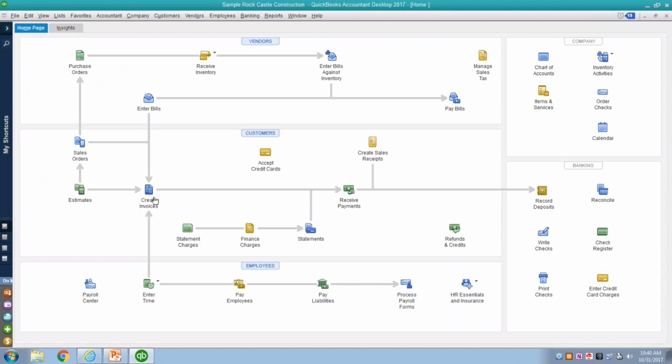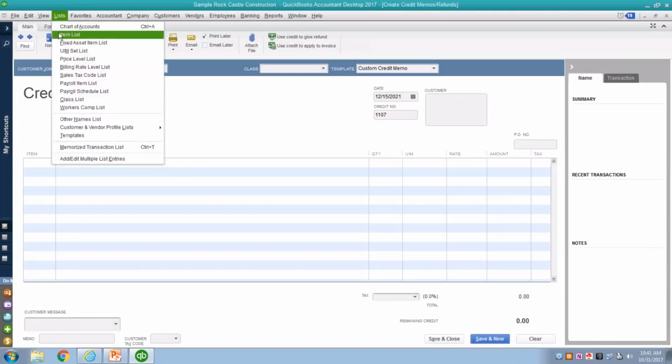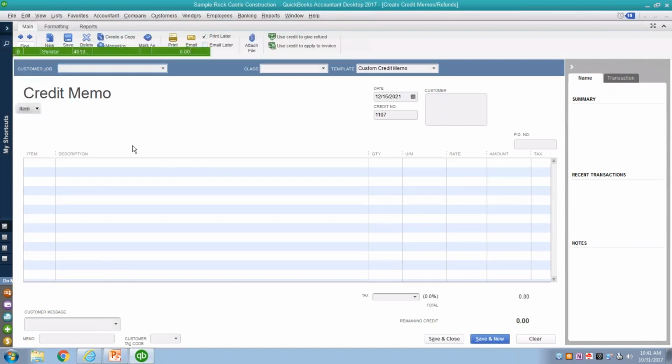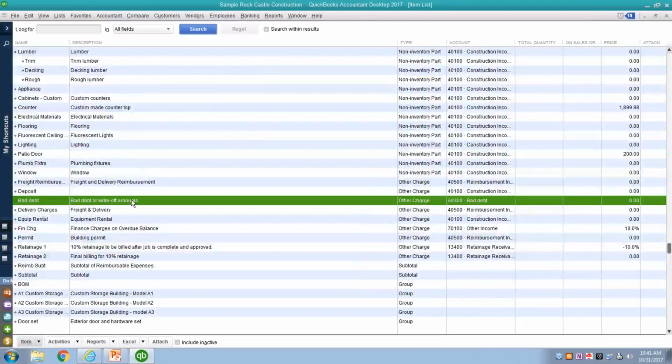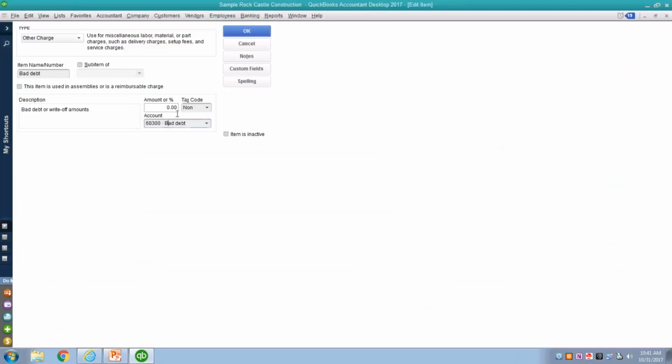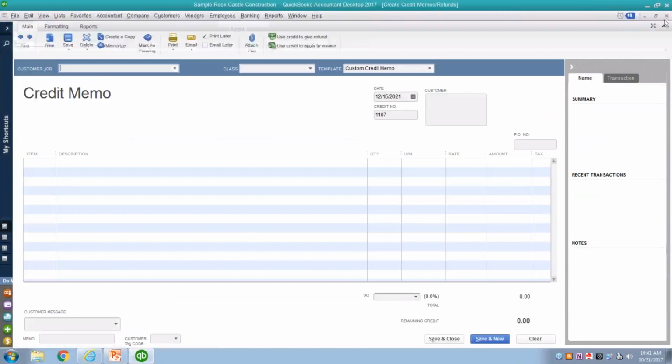So what I can do is go into refunds and credits. I'm going to set up an item in my item list that's going to be an other charge for a bad debt. And I'm going to post it to my bad debt expense. Right now, my tax code is non-taxable. So you want to be careful what you're writing off, if what you're writing off is a taxable item or not taxable.